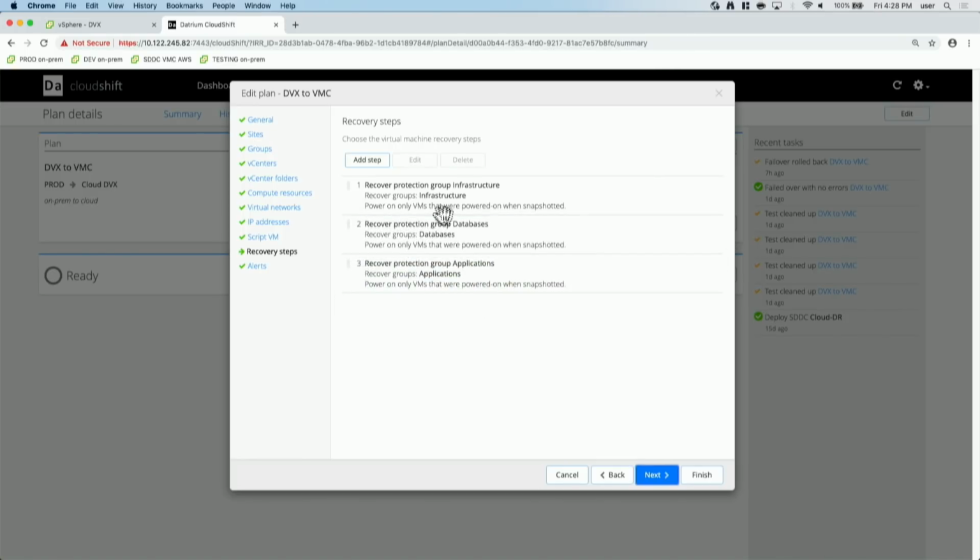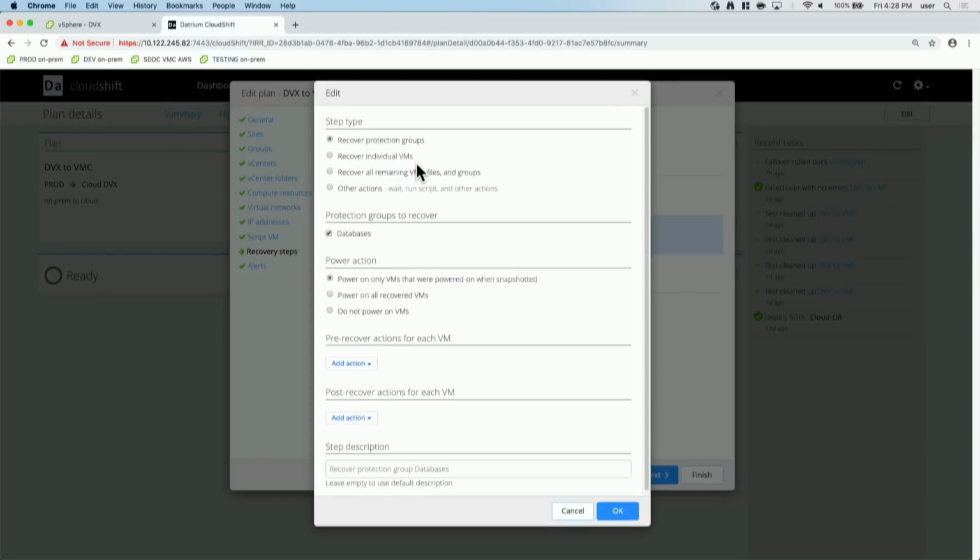It's fairly easy to rearrange this if I want to. And as I build these, I can decide what happens as each one comes online. And this is where I can hang in those special actions or deal with the virtual machines as that protection group is being restored for me.